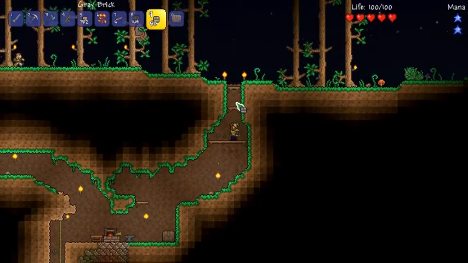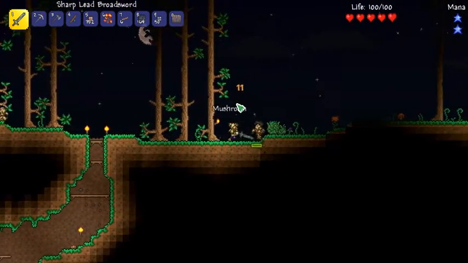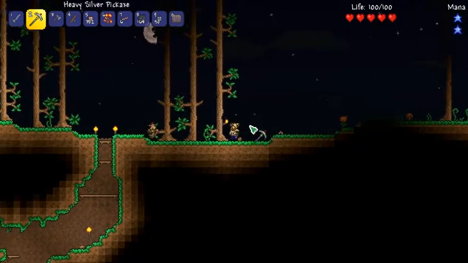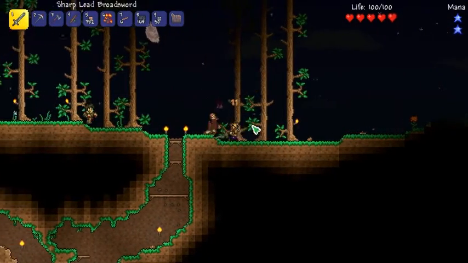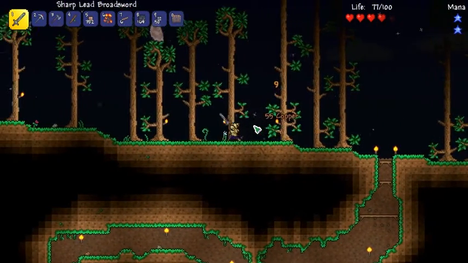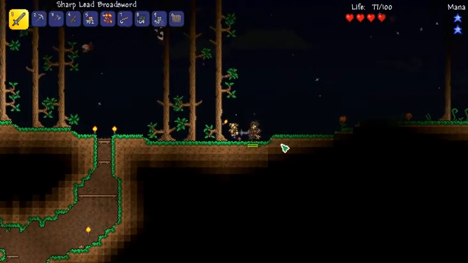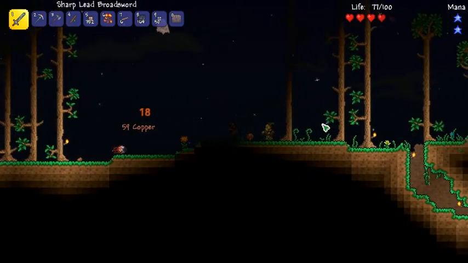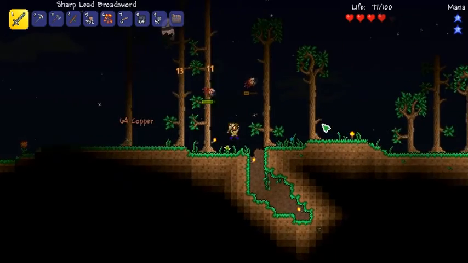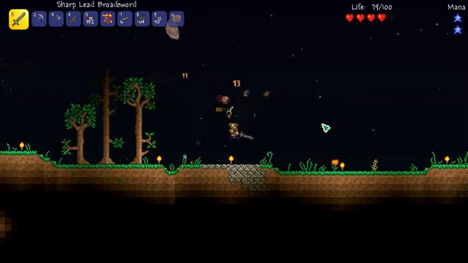So usually I make generic wooden doors or generic looking houses. I know, I'm gonna make a very generic house, so don't expect too much out of my building skills. It's not gonna look too good, but it's gonna look decent. Not gonna worry too much about it. As long as it works, then it works. Just gonna build it near my spawn.